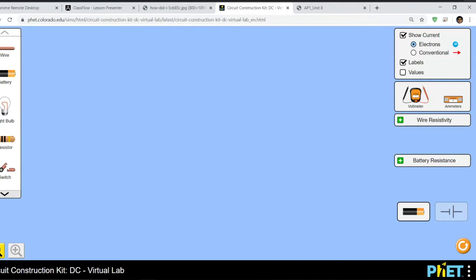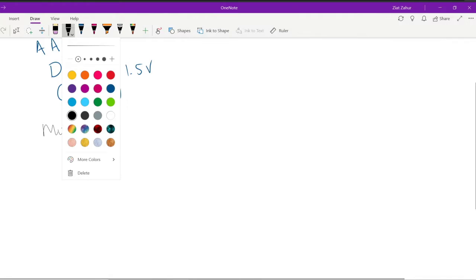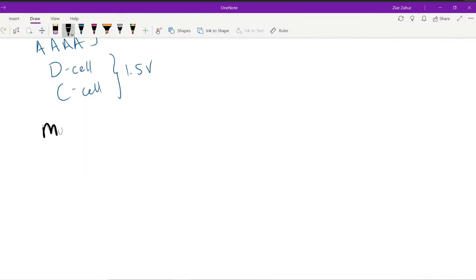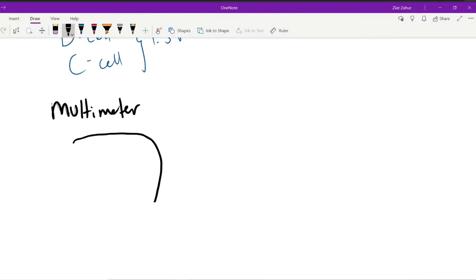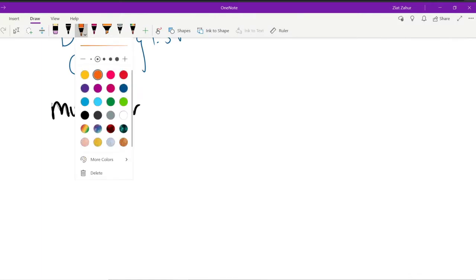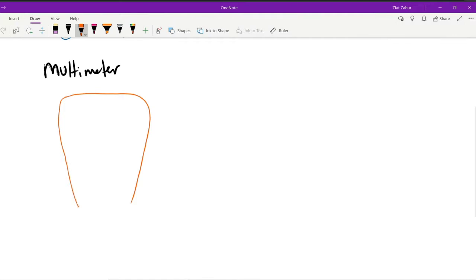Alright, so this is what it should look like. Now, we want to talk about how to actually make measurements, right? So we use a voltmeter, or technically a multimeter. Multimeters measure multiple things based on what setting you set it at. And we have a multimeter that looks very similar to the virtual one. It's actually orange, so let me use orange. So it looks something like this. Okay. There's a screen on it that gives you the values, of course.